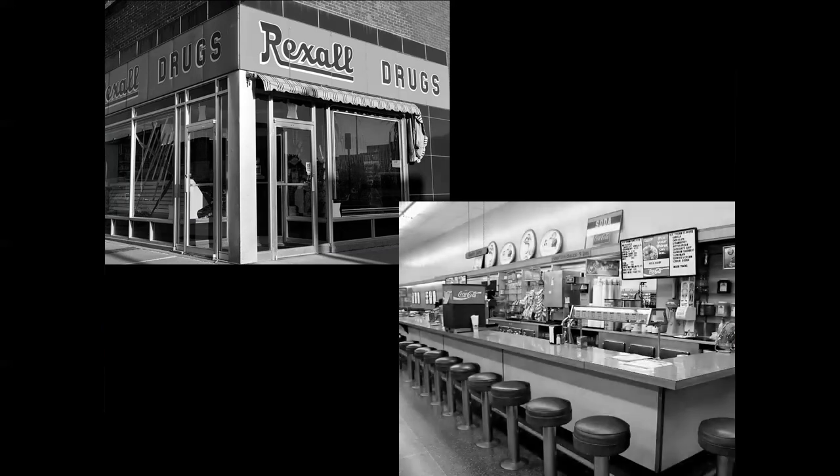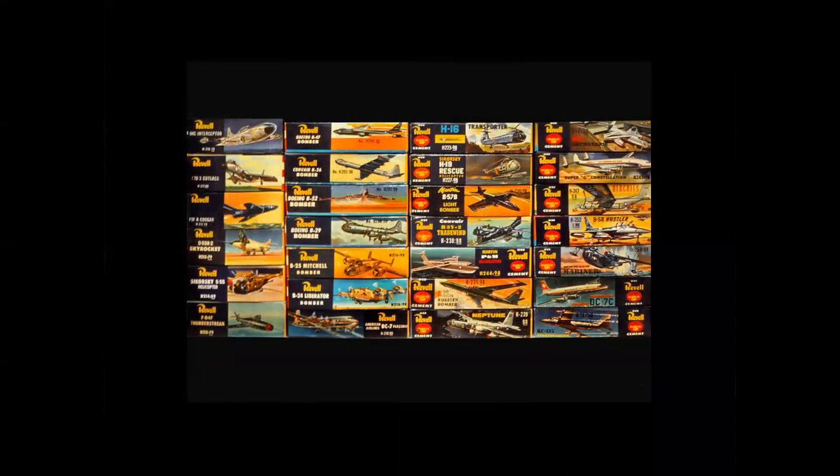Raise your hand if you were ever home from school with a bad cold, and your mom and dad went down to the corner Rexall Drugstore to get some cough medicine, and in that little section back by the soda fountain, there was a shelf that looked kind of like this. I'm recovering from COVID — thankfully a light case — but while I was at a commission, I was enjoying looking at my model collection, and it dawned on me that the color of the box tops was such a factor in our decision to buy these models.